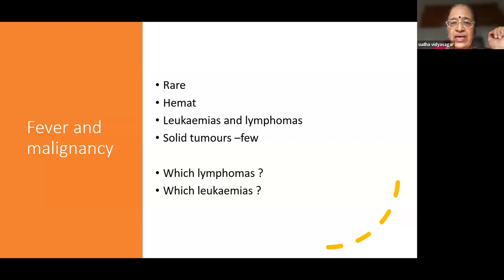Now, when it came to leukemias, I found people answering CML, etc. Now, it's not common. Fever is not at all a feature of a CML, and I'll explain to you why. Remember that in leukemias, fever comes when you have an acute leukemia. Fever is not a feature of a chronic leukemia, and we will explain why when we come to that. Okay, fine. So we are not really looking at leukemias here for a big spleen and a fever. We are looking at more of lymphomas. Okay, fine. Right. Let's go on to the next one.